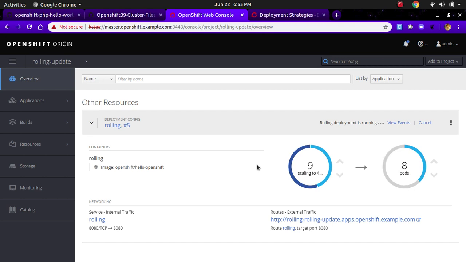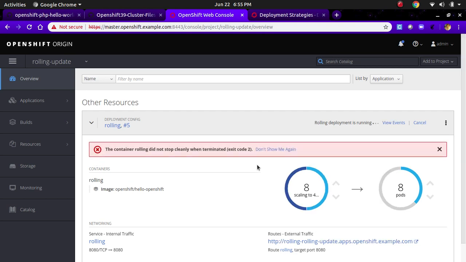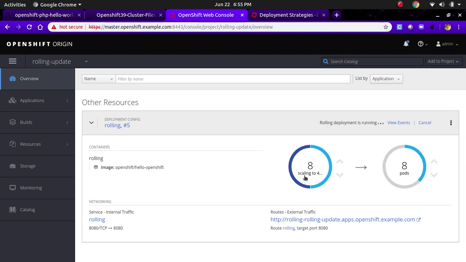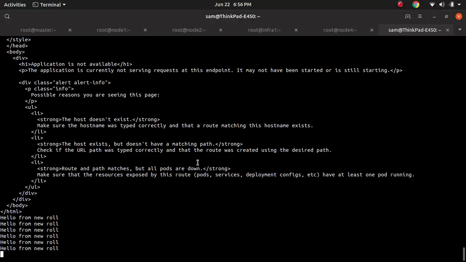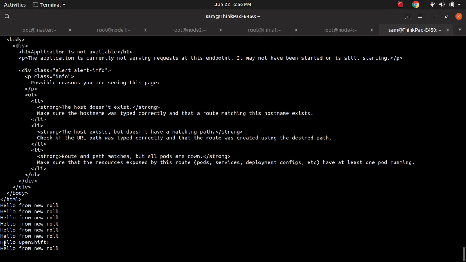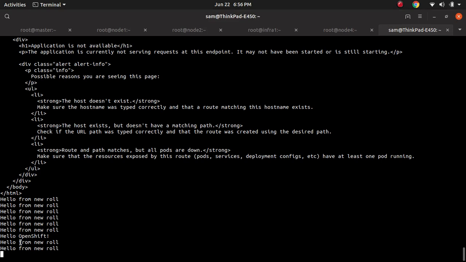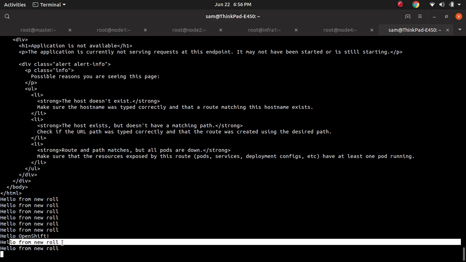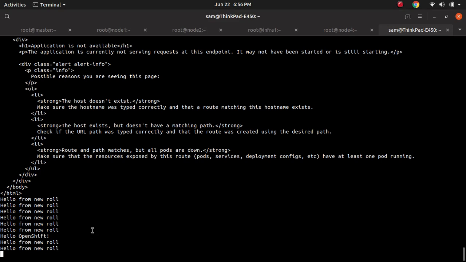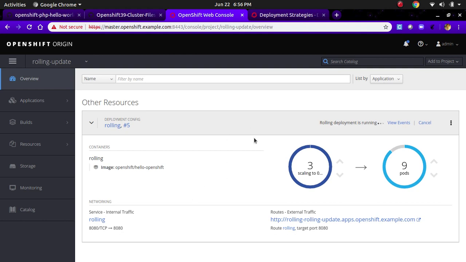The graphical view looks much better. Yeah, scaling to 4, and now these are scaling. And here I can check, yeah, you can see hello from OpenShift, and still a few pods have the hello from new role, but after this you will see everything will be set up.